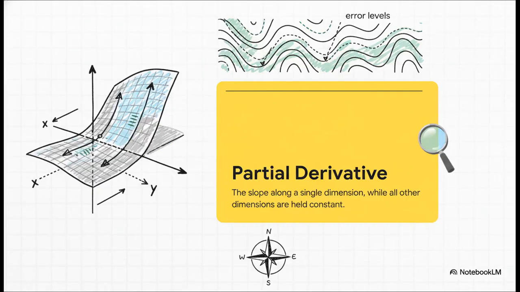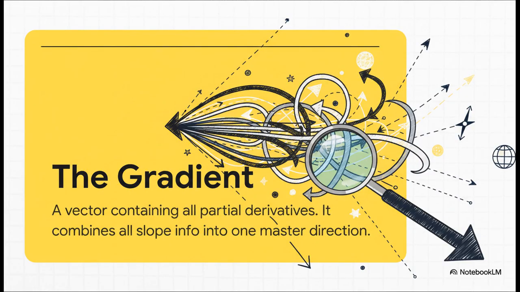To handle this complexity, we start with a concept called the partial derivative. It's like asking a simpler question. If I only tweak this one single parameter, just a tiny bit, and hold everything else steady, how much does my error score change? We do this for every single direction or parameter one by one. The gradient is what you get when you do that for every single dimension, and then you bundle all of those answers together into a single vector. It's the ultimate compass. It combines all the individual slopes from every direction into one master vector that tells us the overall direction of the steepest slope in our crazy high-dimensional space.